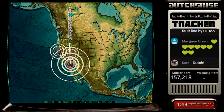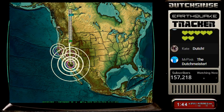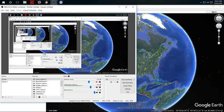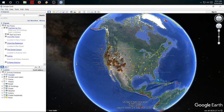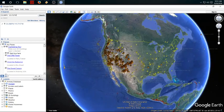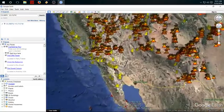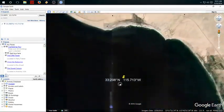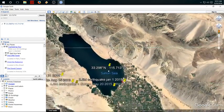It's pretty impressive, and this is a volcano in Southern California that was upgraded to active back in 2012. It followed a new dating of some rocks and other things around the area, which led scientists to find out that it had erupted much sooner than previously thought. They thought it was about 10,000 years ago, and they had to literally move it up by several thousand years to be active now. The reason is there's a magma chamber down below this area.